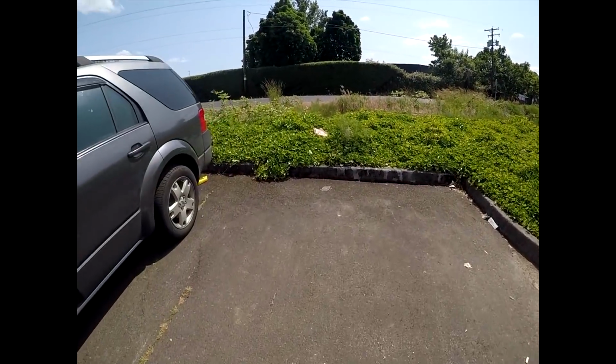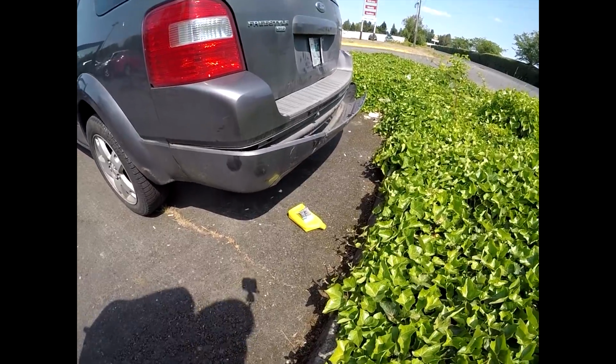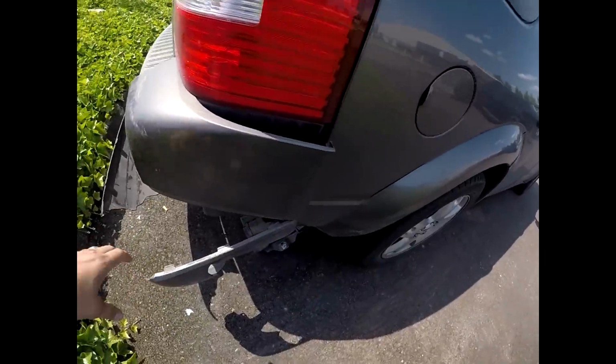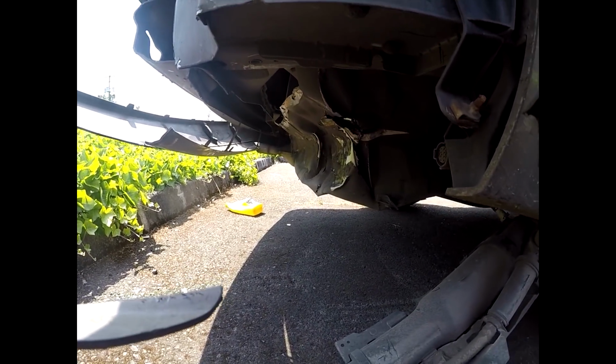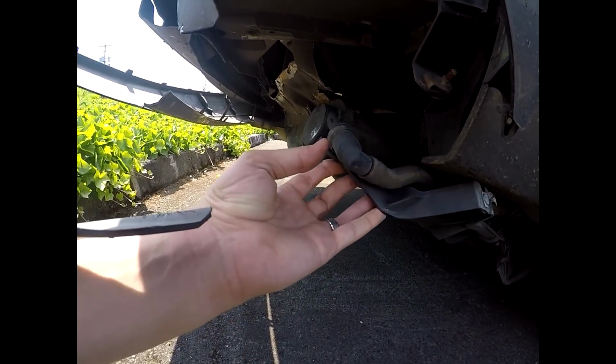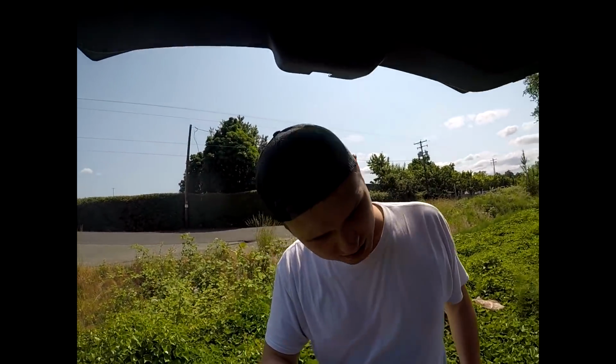But I'm going to quickly show you the damage, which is kind of dangling like this. I don't know what this is, but there we go. The damage went underneath. I don't know if I have any zip ties, and I don't know if I'll be able to drive it like this. So good news, the car started on its own. Bad news is that dangling part underneath. I don't think I'll be able to drive with it dangling like that. So I might unfortunately have to leave the car here, which, if I do, will legit kind of suck. I'm thinking of finding some kind of strap to hold it up.